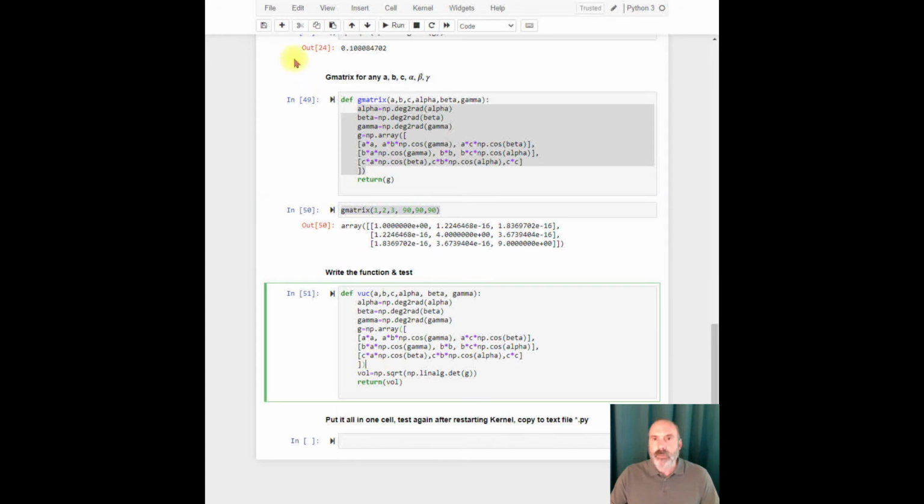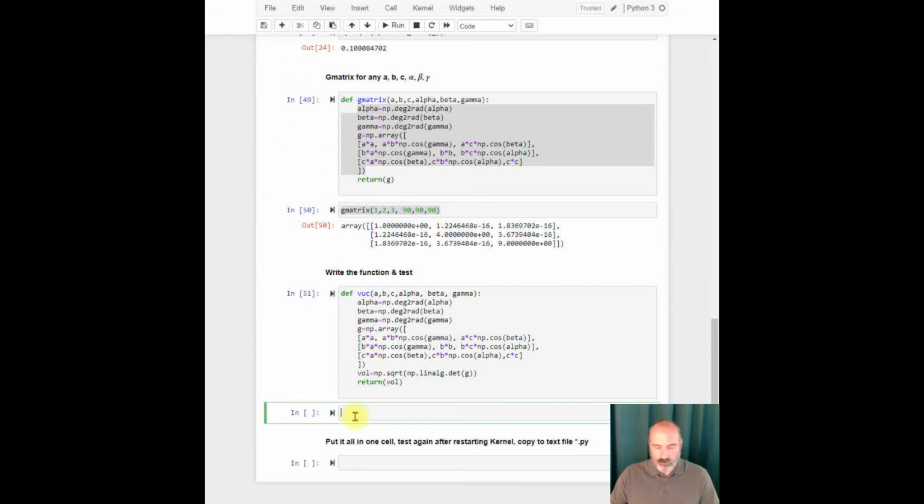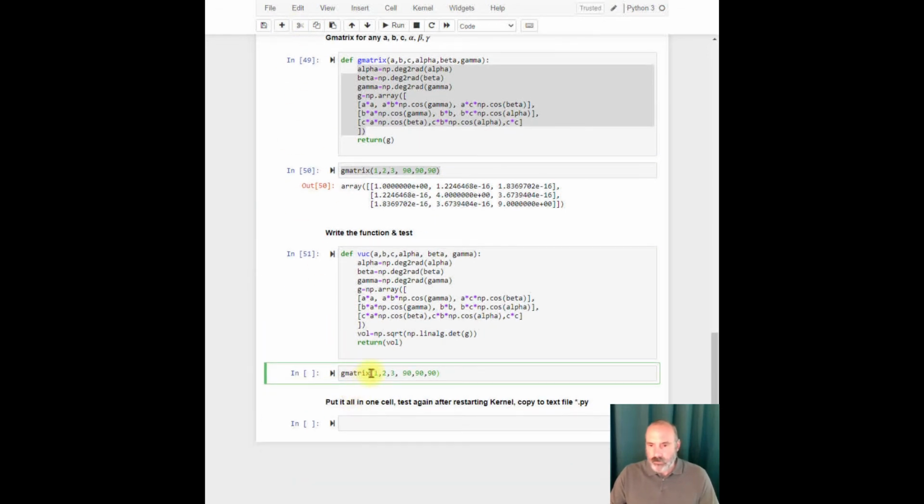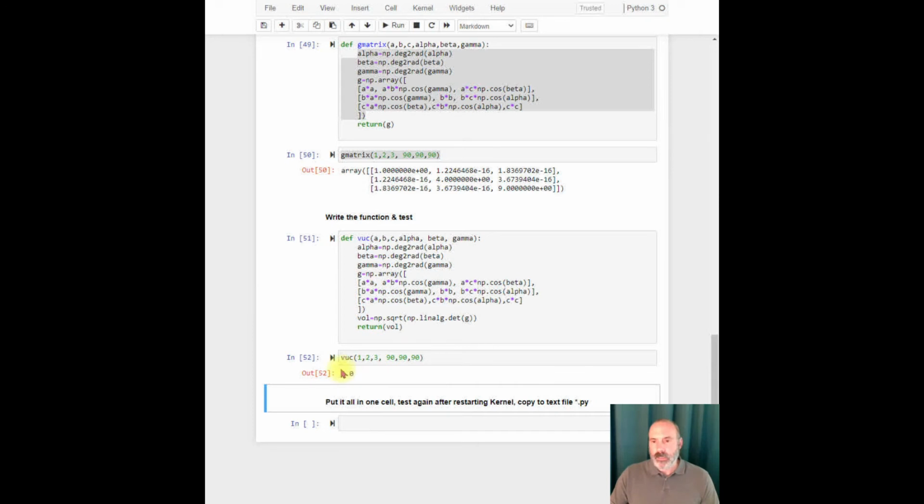So let's go ahead and do that. I'm going to copy this down. Okay, instead of calling G matrix, I'm calling VUC. And I get 6. All right, does that make sense? 90, 90, 90, so that means we've got a parallelepiped, and I have edge lengths 1, 2, 3, so all I got to do is multiply those together.